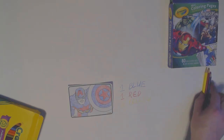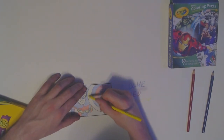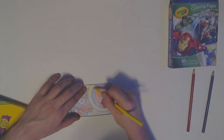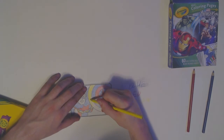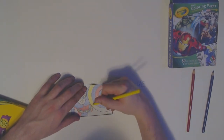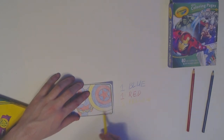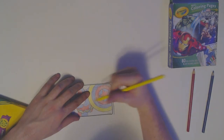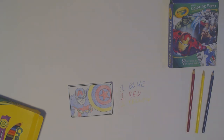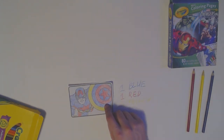Now we need a new color. Actually, first, before we do our new color, let's do the last circle on the shield yellow, so that we can have a little bit more colors in our picture, because only two gets a little less fun, huh? So this one, we'll use our third color, our yellow one. Look at that. Now it's got a yellow ring on the outside, a red ring on the inside, and a blue ring in the middle.